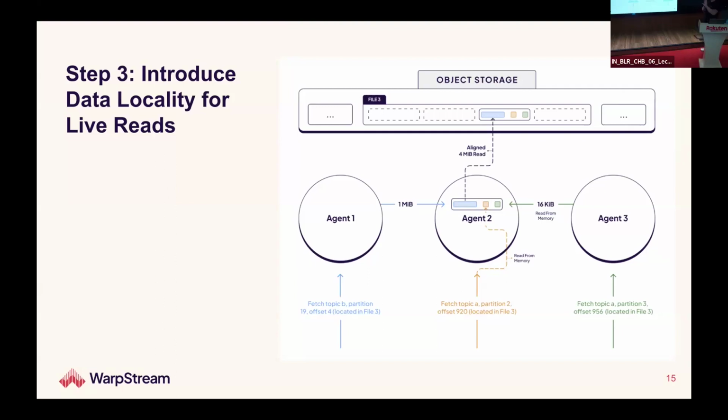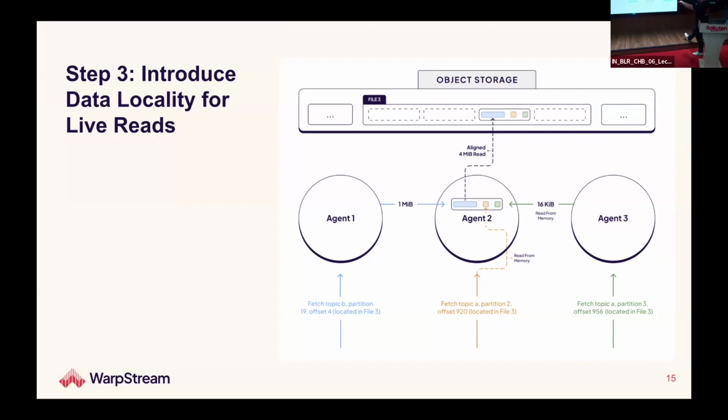So we know where we want to start to look. But we still have to handle the fact that, if you did this naively, if every consumer came in and just issued GET requests directly for the data in object storage, if you have hundreds or thousands of consumers and they're all reading from hundreds or thousands of partitions, the number of GET requests would be essentially n squared. Not m squared, it'd be m by n, where m is the number of partitions and n is the number of consumers. It'd be a really, really big number and it would be too expensive.